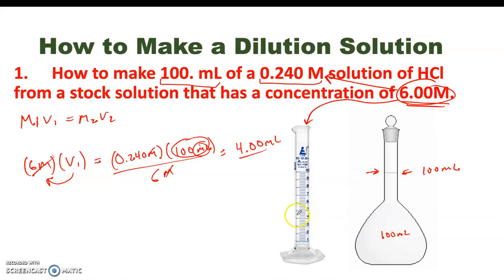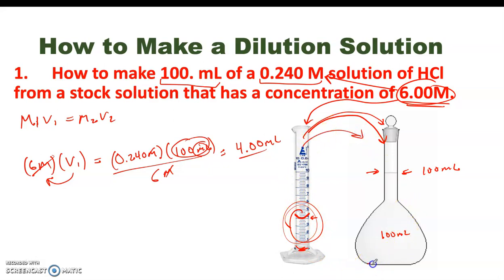So my first step is I'm going to take this 6 molar solution, and I am going to measure out 4 milliliters. So I've got my graduated cylinder here. I'd fill it up until the meniscus just touches that 4 milliliter line. Then the next step is I would pour this into here. Because there might be still a few drops left in it, I would rinse this with water and pour it into here just to make sure that all of that 4 milliliters gets rinsed into there. I'm going to add water to it eventually here anyways, so it doesn't matter if I add water here to rinse it out, as long as I add water and then end up pouring it in there.